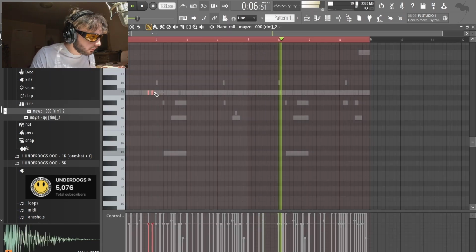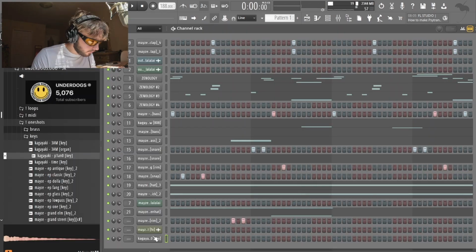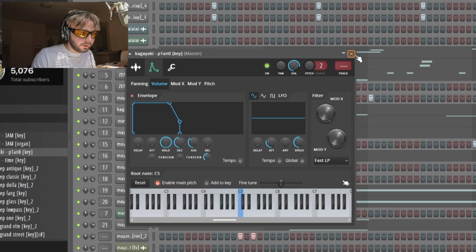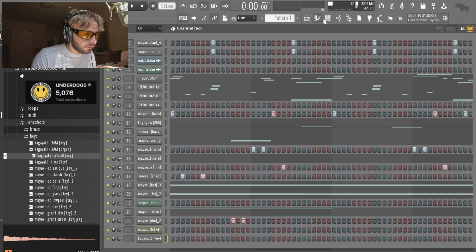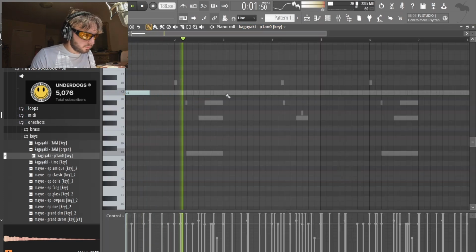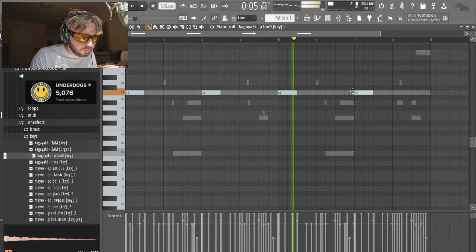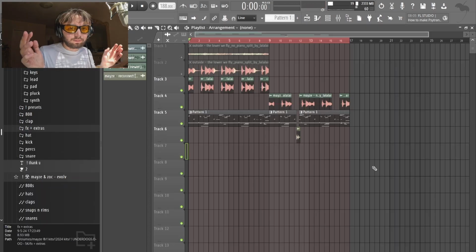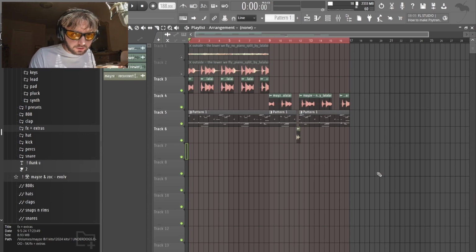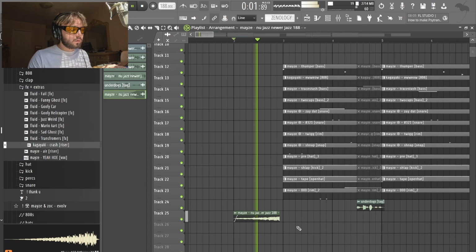Yeah, we add this perk over here too. We're just gonna add this one shot here, release all the way down just so it stops right away. We'll just probably have it right on the one. Okay, you know what? Let's just arrange this and then see. Maybe I'll add some more stuff, but I'm rocking with this, bro. This is crazy.